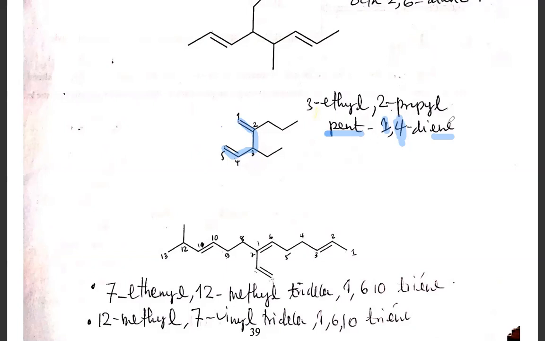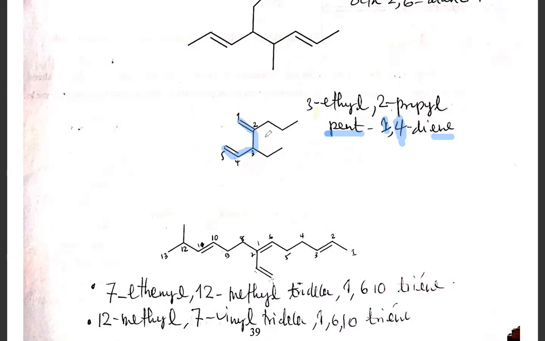So rule number 5 states we are supposed to use a multiplication factor where you have 2 or more identical substituents, or bien 2 or more identical double liaisons, 2 or more identical triple liaisons, because whatever we are doing here will be applied on the ones for triple liaison. C'est la même chose. So when you start doing alcyls, I don't expect any problems because it's the same thing. Now we just have triple liaisons. So a triple liaison will also be considered to be a priority.